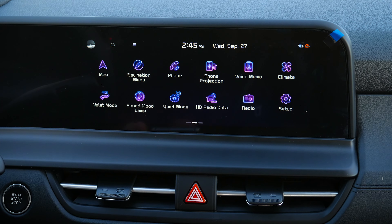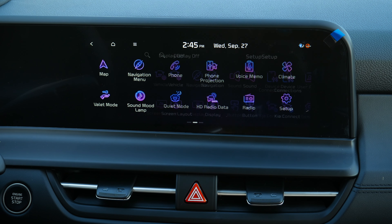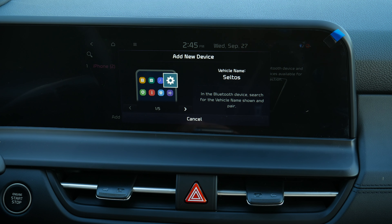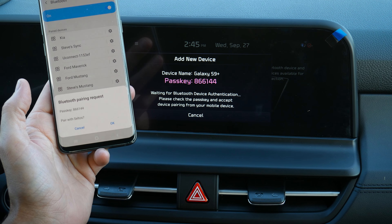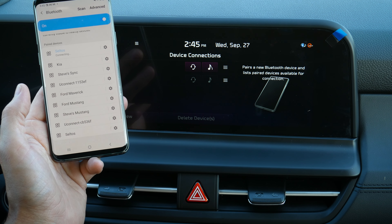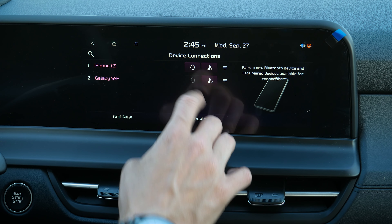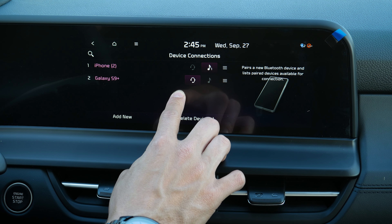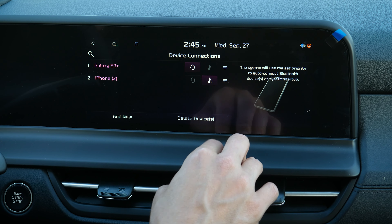Phone projection settings let you enable Android Auto or Apple CarPlay, and choose split screen or not. I honestly recommend the full screen — it looks so much nicer. Inside of this 10.25-inch screen, it is a wired connection, so you just plug yourself into the data USB port. When asked 'Do you want to allow CarPlay while the phone is locked?' you want to say yes, because if your phone is locked when you plug in, it may not actually work. Push CarPlay and look at that — this is why we go full screen. This is beautiful.